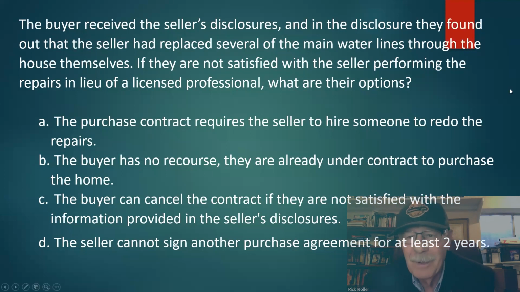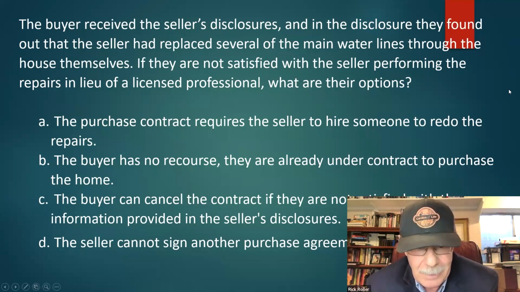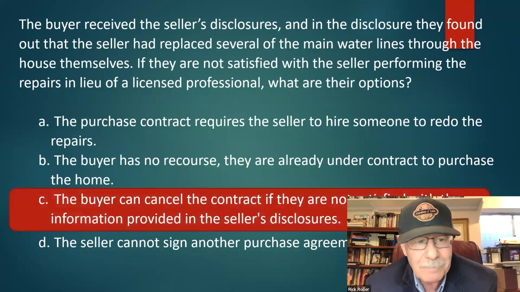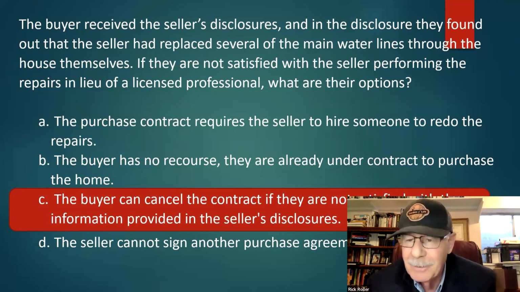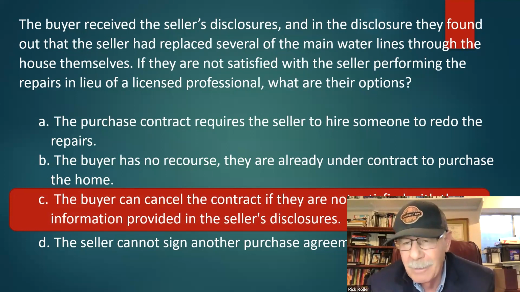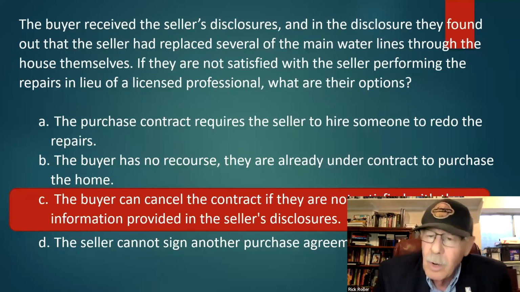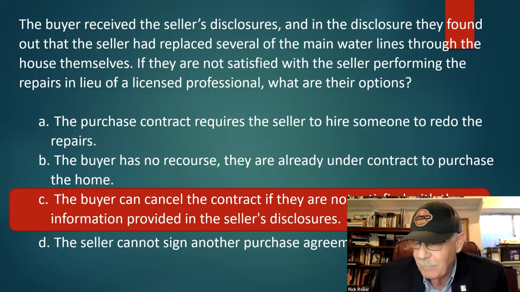That'd be a nightmare. All right, so in this one, obviously, we're looking at C as the correct answer. If there's something in there, that's why they were given an inspection period, so they can go out and look at it, and they can hire an inspector to come out and look at it. They can have their dad or their father-in-law, who's a contractor and knows all about building, come and walk through the property. Whoever they want and choose for help in that regard, they can get, and of course it's up to them to pay for the fees too.